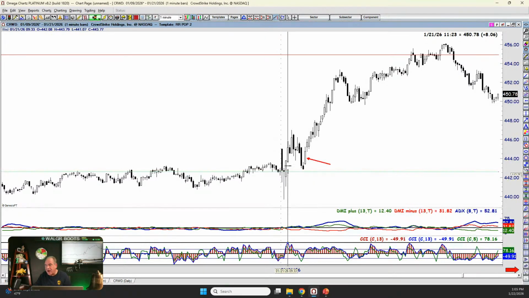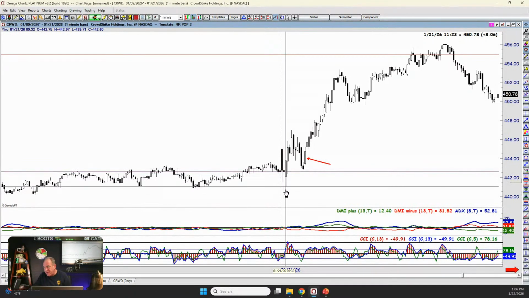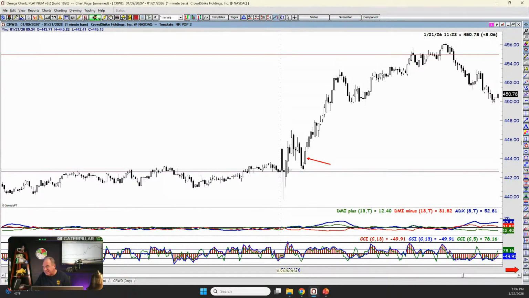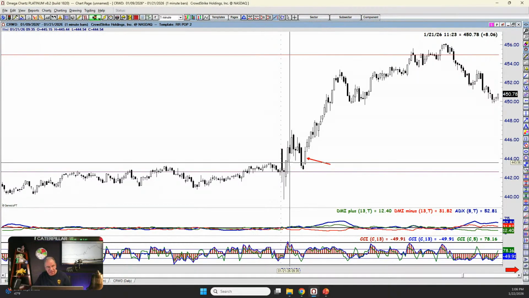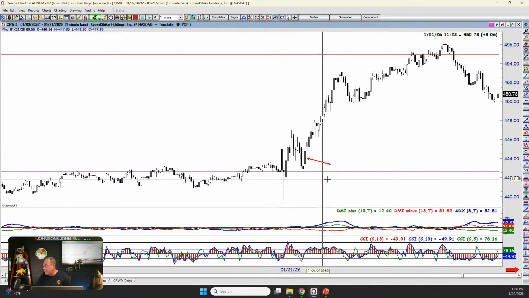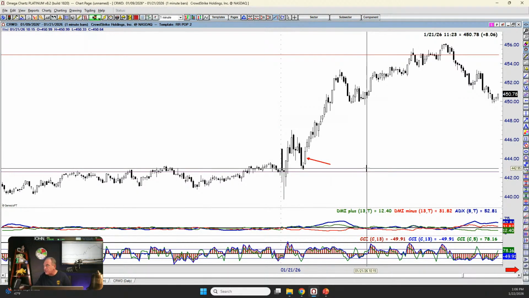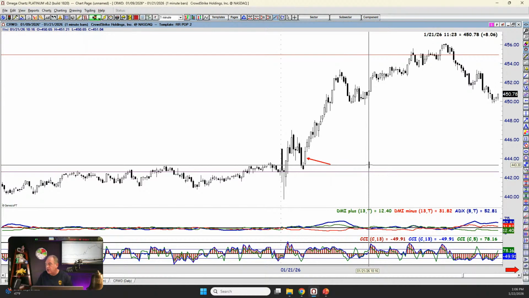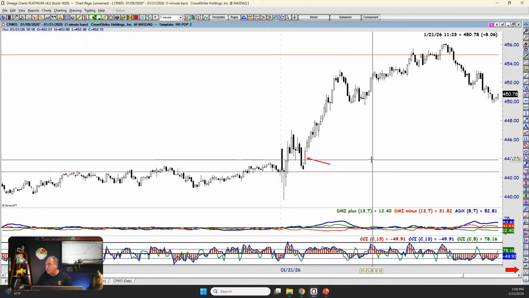There's your entry. So we bounced off support, right? But we broke out. We closed near it. We failed. We broke out. We retested there and bounced. You either would have taken the trade right on this candle, or you waited to get this close here and this bounce to take it there. Either one works. All right. But you wound up in this trade at 443.5, 444. Right, which I think is what we said before, 444, right?